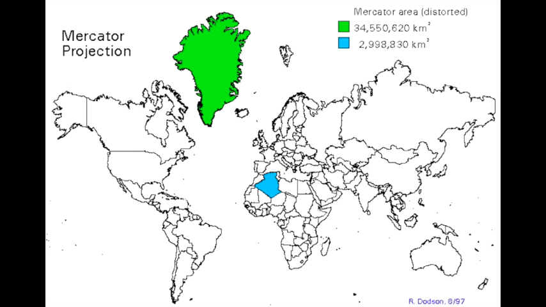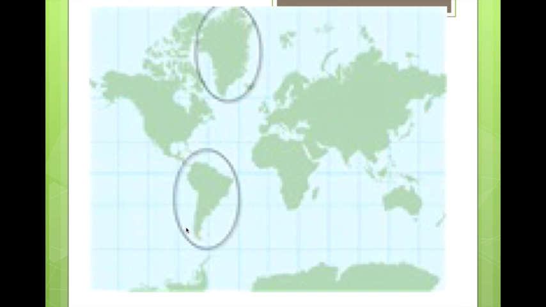Okay. Now the number one way to tell if an image is distorted or not is actually the country of Greenland. I want you to look at the country of Greenland right here. And I want you to look at this country of Libya. Now, if you look at, or I'm sorry, I think that's Algeria. Yeah. So Greenland here is way bigger than even the continent of Africa. It's even bigger than South America. We'll take a look at that. So here you see Greenland, and it's huge. It's stretched out to the sides to where it's bigger than South America.